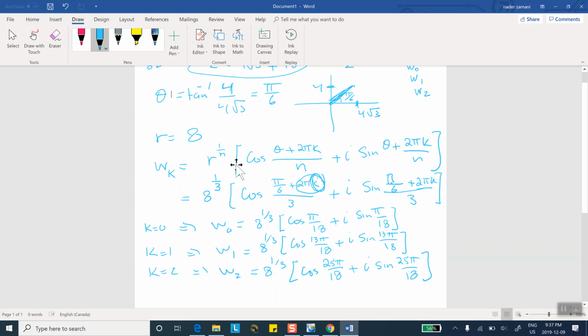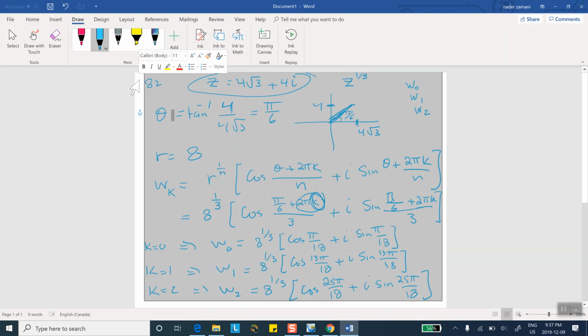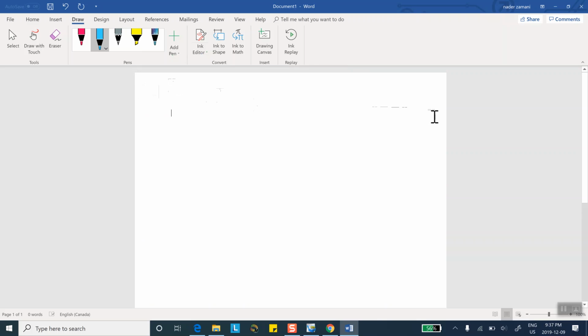Let's do number 83. It goes like this. Z equal to minus 81i. Find the fourth root, Z to the 1/4. And there's going to be 4 answers. So the first thing is to write the polar form of that. Let's see now. Where is this minus 81i? It's going to be somewhere down here. This is minus 81.